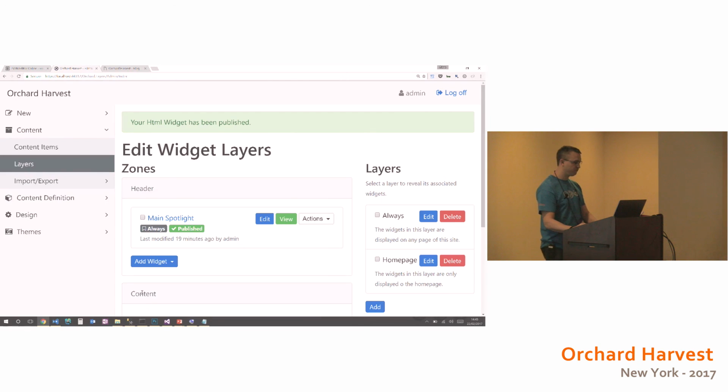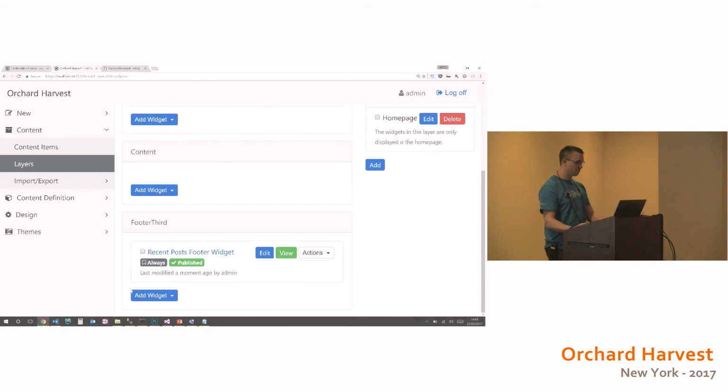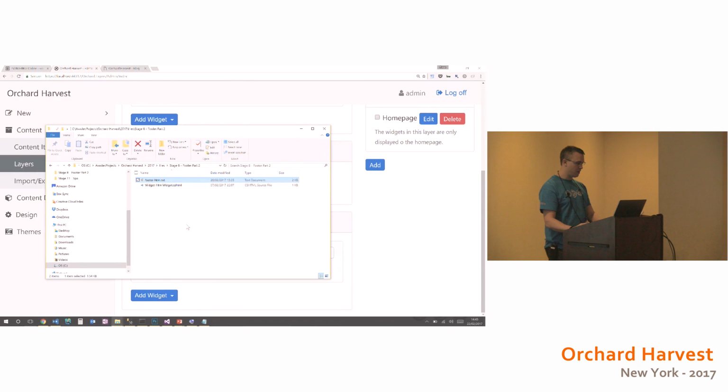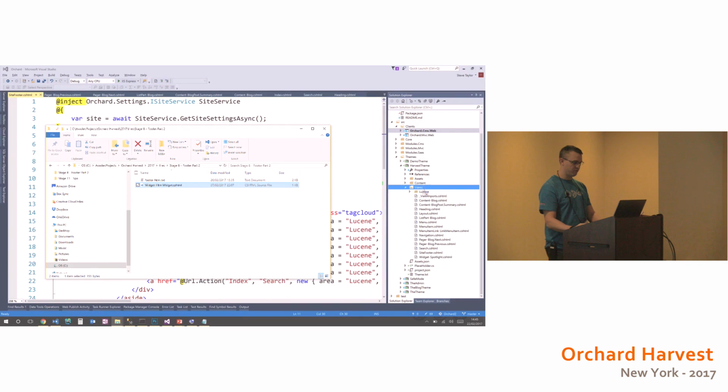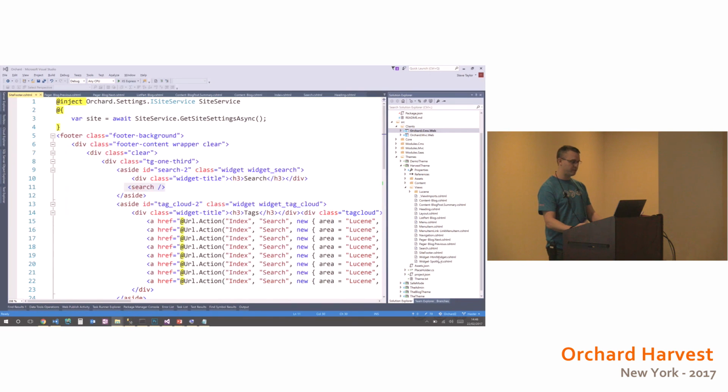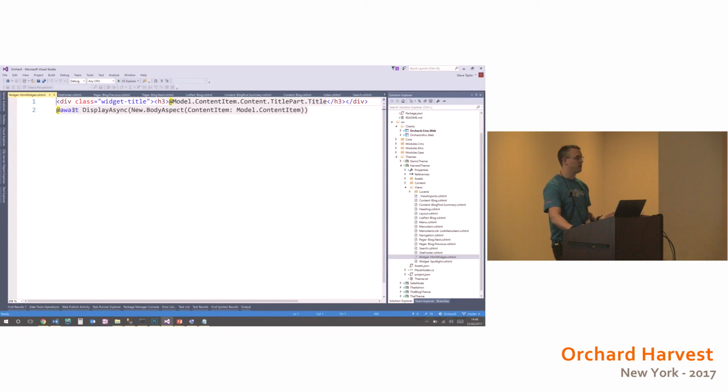Give it a title. And we will copy over the override for the HTML widget, which essentially wraps the H3 into a div. Again, for the theme purposes, that's how it expects the markup to be.